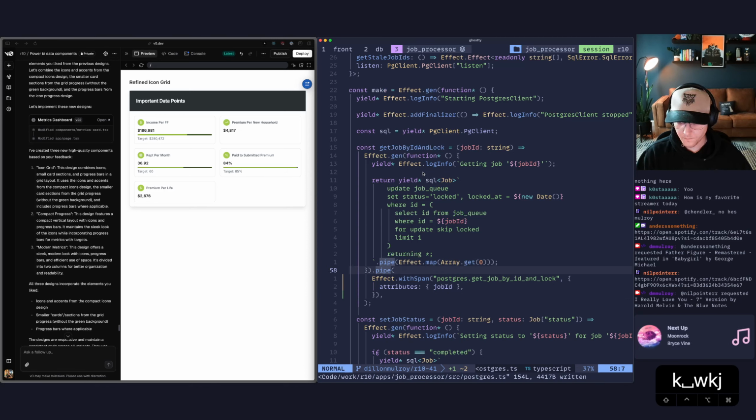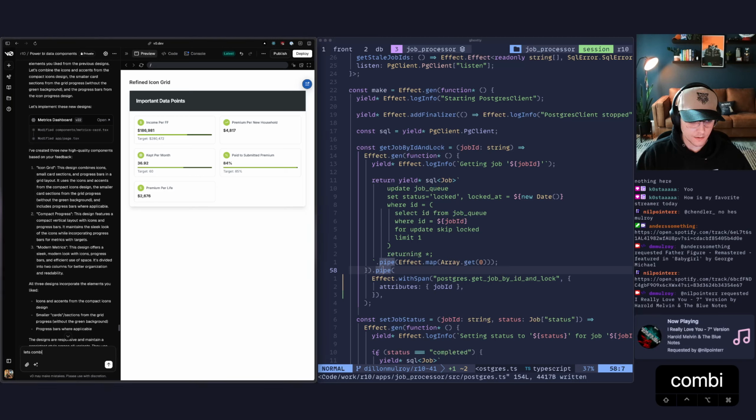Do that. Let's combine these into one grid item.